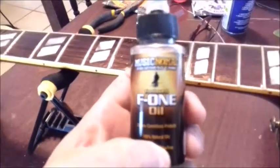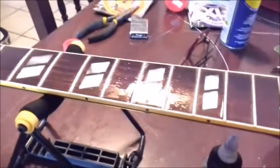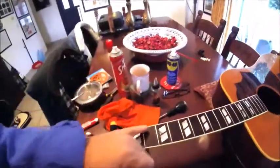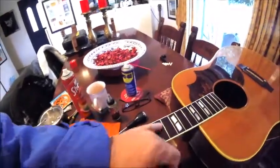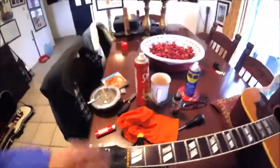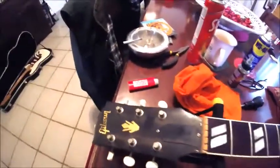This comes highly recommended, and I have used it over the last couple of years and it seems pretty good. So next stage, guys, is a wipe down. Okay guys, welcome back. I've let this F1 fingerboard oil soak into the fingerboard for 24 hours, so that's well dry now. It's all soaked in. So I'm going to just wipe that down and polish it up now with this cloth. But before I do that, I'm going to clean this headstock because, as you can see, it's quite dusty.